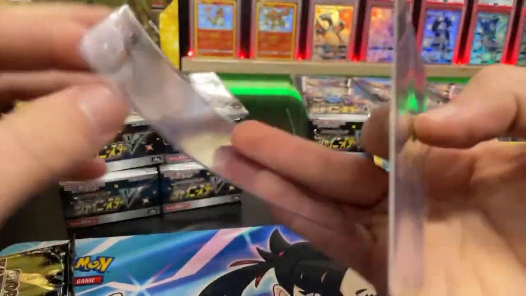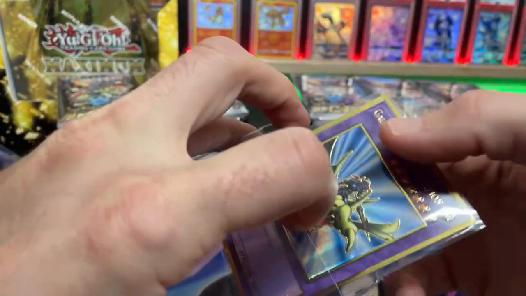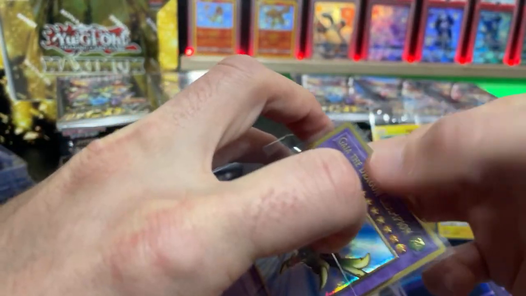So I like to hold the sleeve and pop it open with 2 fingers like this. And then these Yu-Gi-Oh cards, I double bag.